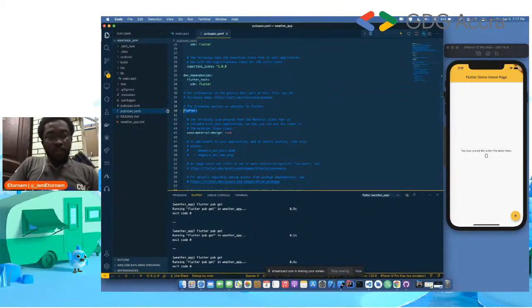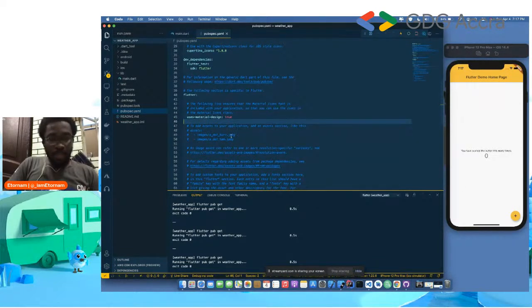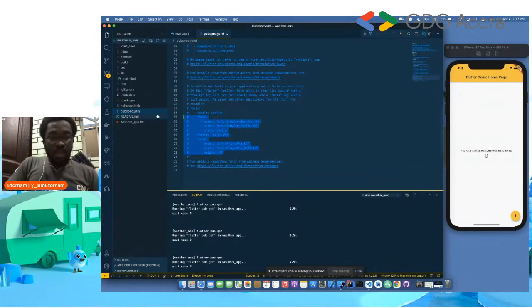Then there are some configurations for Flutter itself. We are saying that it should use material design. What you can see in my simulator here is the material design. Then there are some other configurations. For example, if you want to add assets, which we'll be adding, when I get there I'll explain how to easily add your assets, and also adding fonts. If you have a custom font that you have to use, you can easily add it and reference it here. Then you can use it inside your code.